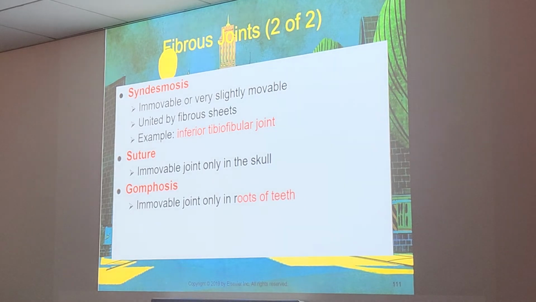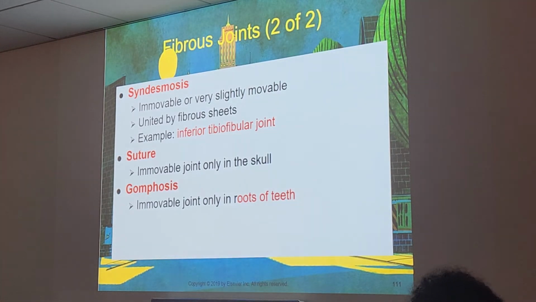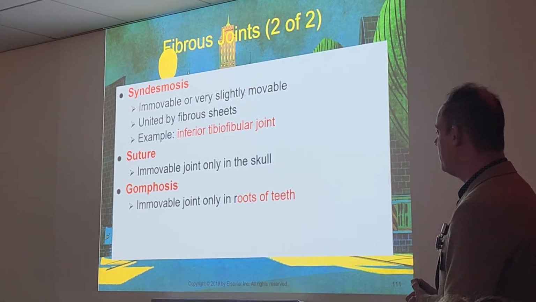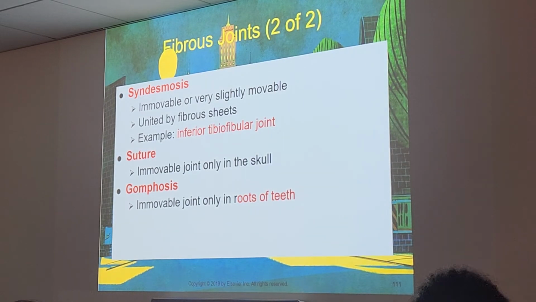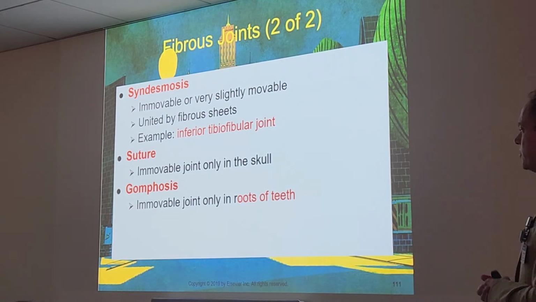One is slightly movable. What was the word for that? Slightly movable? Amphiarthrodial. And then we have two immovable. What was the word for that? Synarthrodial. So see how we have a lot of overlap there in that terminology, like you can use in conjunction with each other.